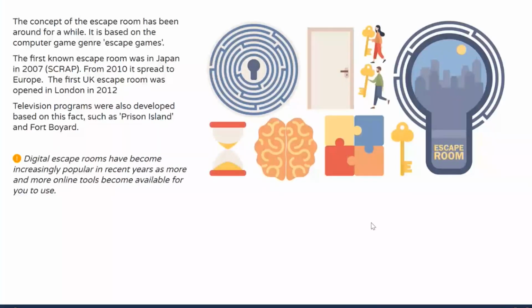A bit of background about escape rooms. They have been around a long time now. In 2007, the first one was in Japan, and I think there were some before that as well, but it's well known. That was physical escape rooms. Later on, people tried to get that in digital form as soon as there were programs that could do that. So it's been around a long time, but it's not often used in education. In the last years you see that growing and growing, for introducing a subject, for letting them practice with some things, just for fun. There are a lot of reasons why you use an escape room.